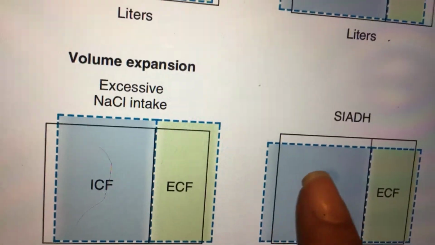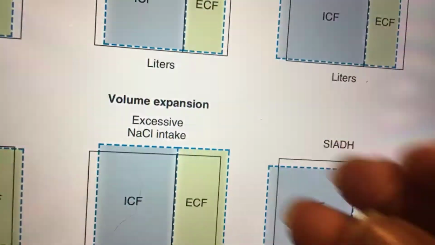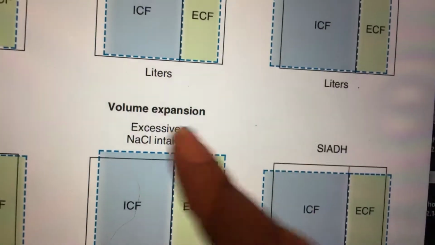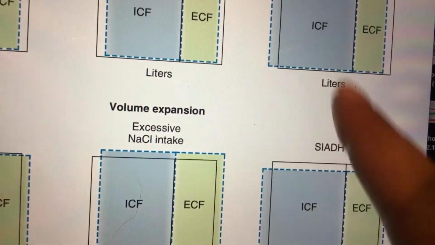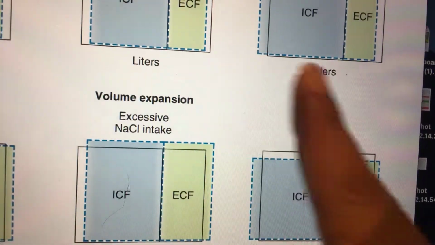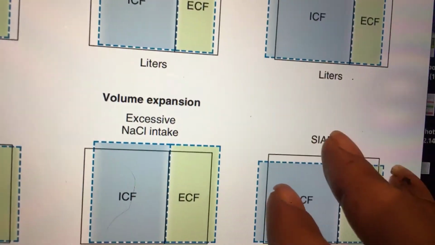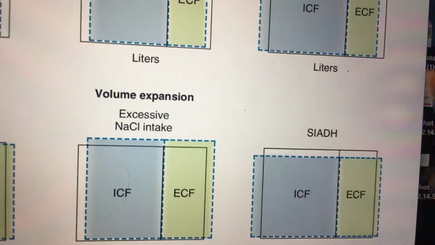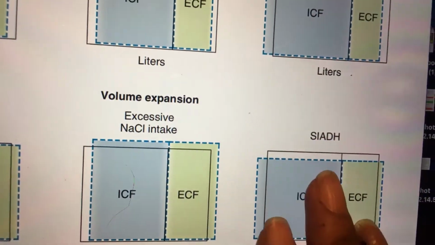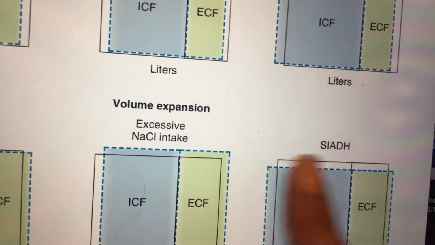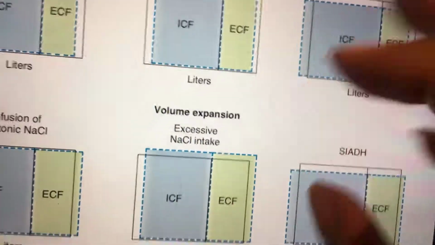This excessive antidiuretic hormone causes increased reuptake of water from the latter part of the nephron, and this increased reuptake of water causes you to have expansion, more water inside your extracellular fluid, and more water means a lower osmolarity because the water dilutes the solute.